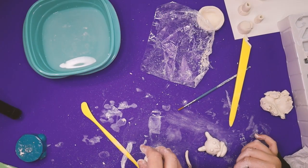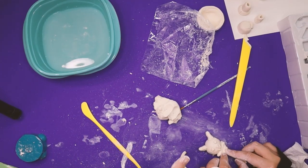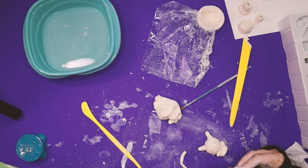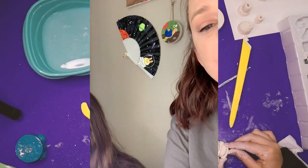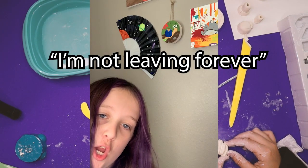Continue to work on her bunny. I'm gonna let her use up the rest of the clay and we'll let it all dry and then we'll come back and we'll paint. Yeah? We'll be back. Say bye, Lily. I'm not leaving forever.